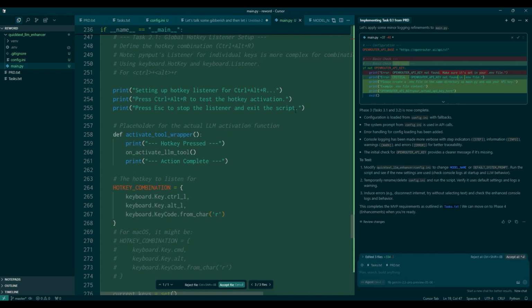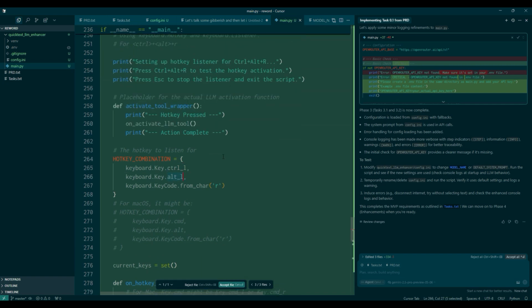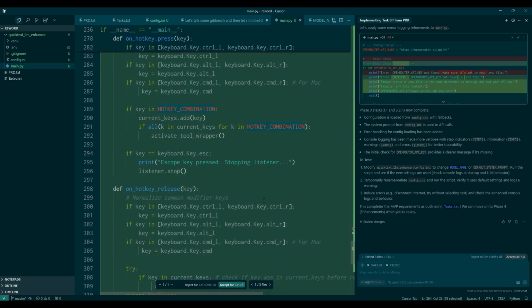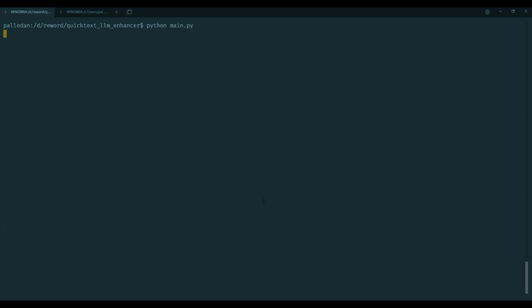Escape to stop the listener and exit the script. Hotkey pressed on LLM activation. Ctrl+Alt+L hotkey combination. Okay. Anyway, let's go ahead and run this.